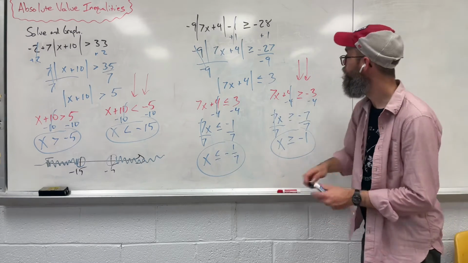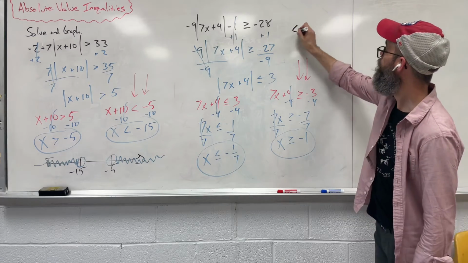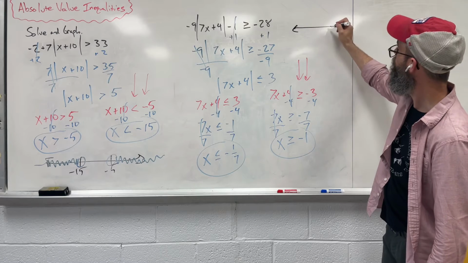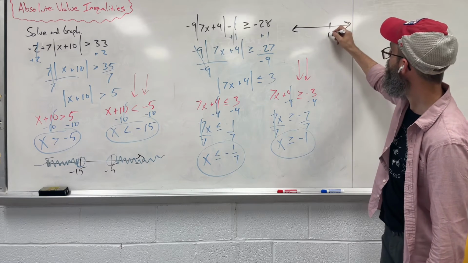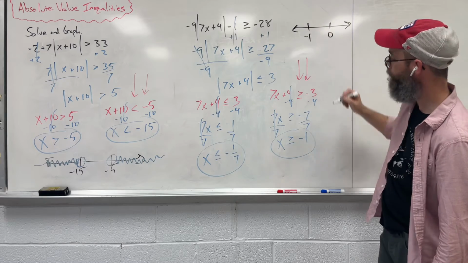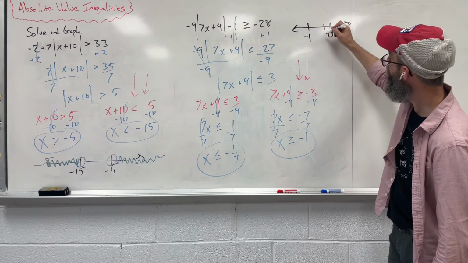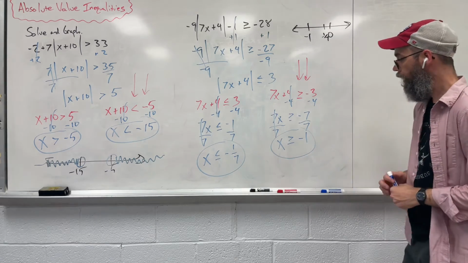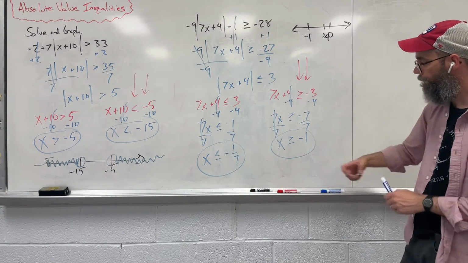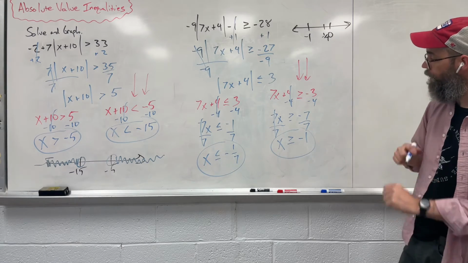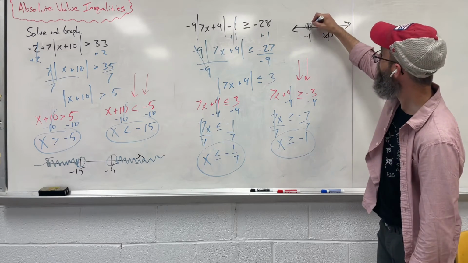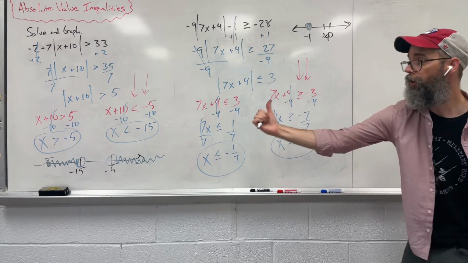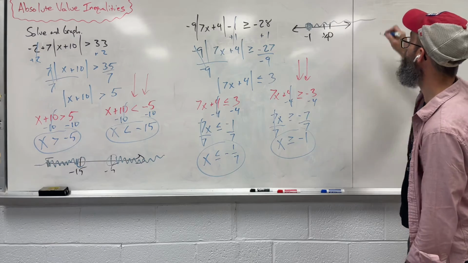We've got to graph this. Let's come up here. I'll make this one a little more detailed. We have 0, we have -1, and -1/7 somewhere in there. -1, start easy. X is greater than or equal to -1. Because there's an equal sign, we have a solid or filled in dot. X is bigger, and all my bigger numbers are to the right. So I'm shading everything over here.